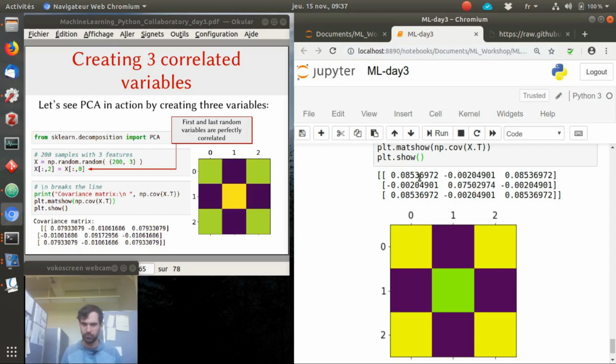What you can see here is that the diagonal is relatively high, as expected, because it's the variance of each feature. And you can see the dot here, meaning that the covariance between these two features is very high. You can see that it's symmetric, as we expected, and much higher than the covariance between 0 and 1, and between 1 and 2, which is very, very small. What it means is that the feature at index 0 is highly correlated with the one at index 2.